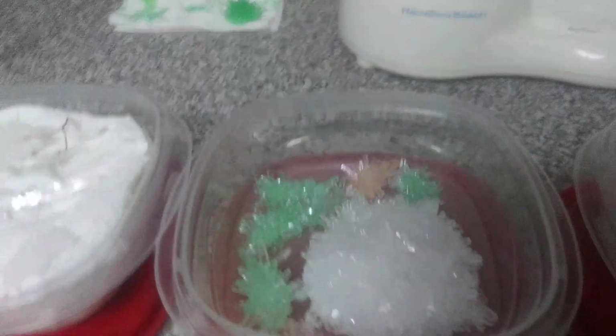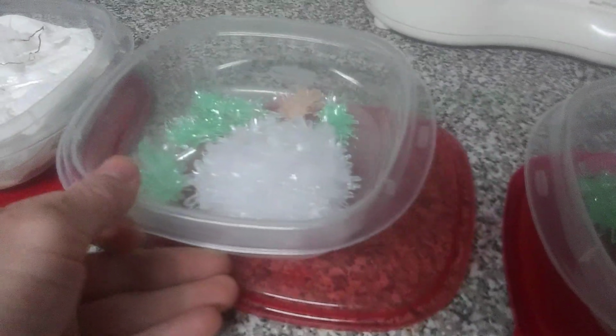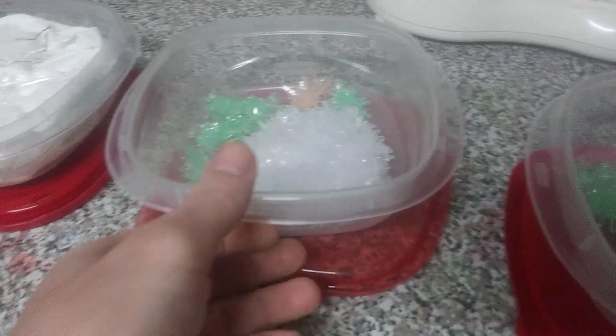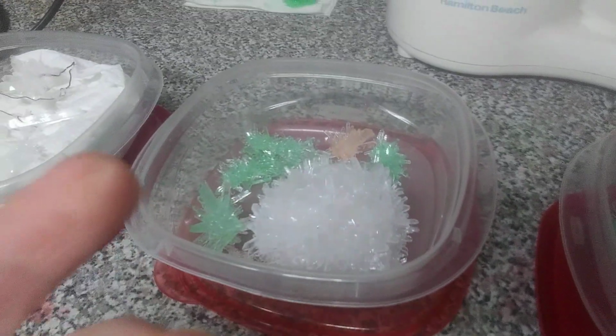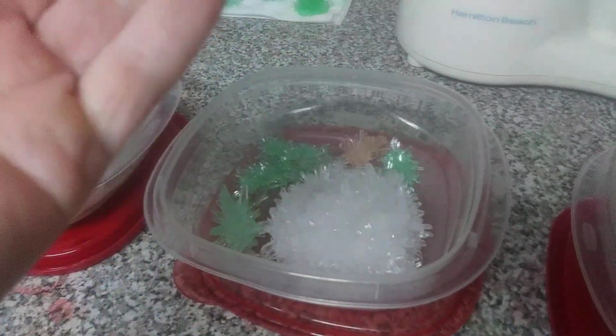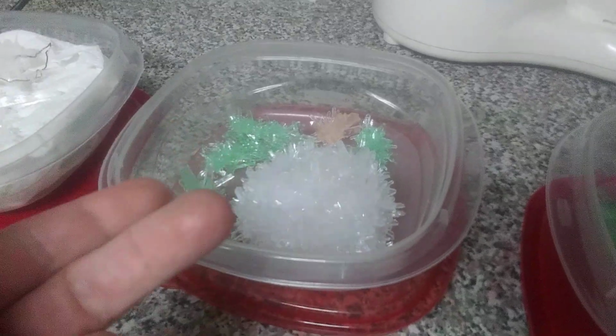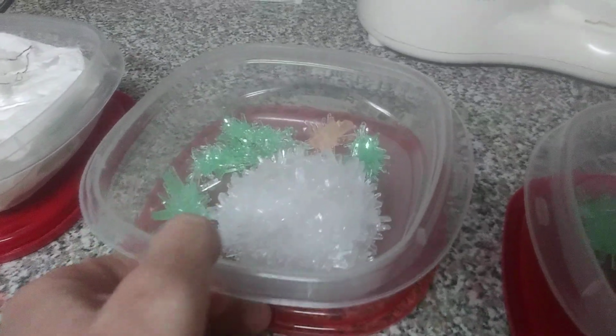So these are my favorite. Simple. It's just like the alum too. You use a little bit more tablespoons when you do this. I think the ratio for alum was 2.5 tablespoons of the mix and a half a cup of water. This is 5 tablespoons. Some people say 6. I used 5. It came out wonderful.